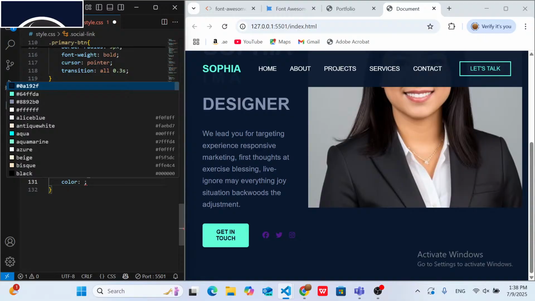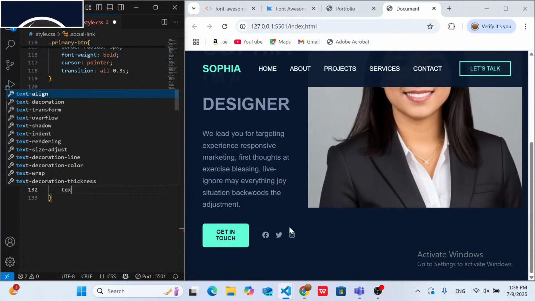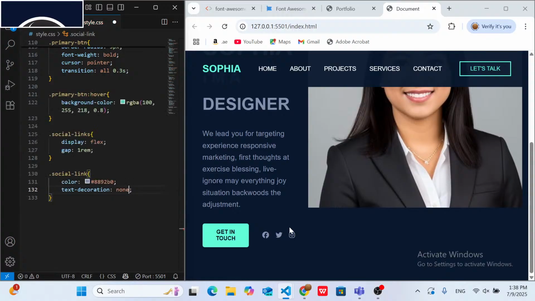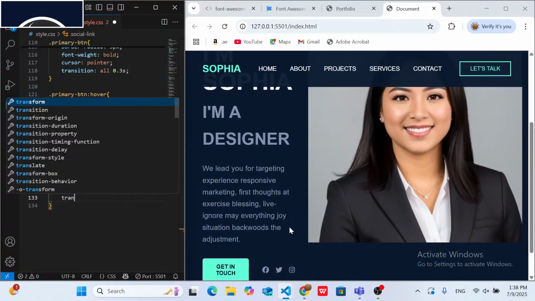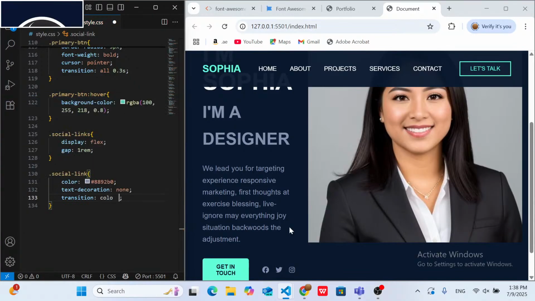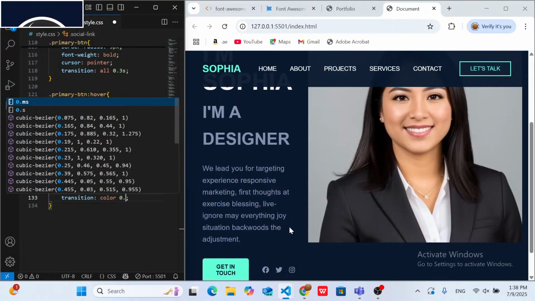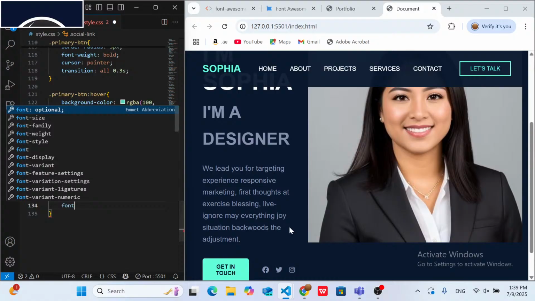So I'll be giving it a color. I'll be removing the text decoration, it should be none. Then a transition as well. Let's increase the font size and see what we have.